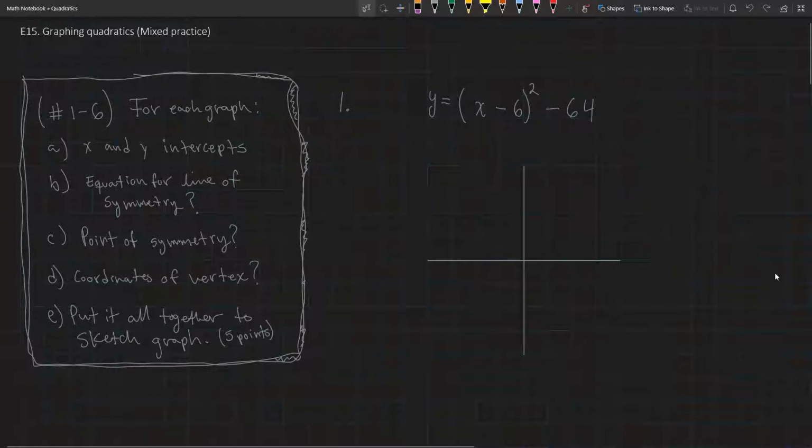This is vertex form. So let's get started before we waste any more time. I'm going to write it in a different color to highlight. That's what we should be able to identify before we do any more math or any thinking with it. Even if you don't write it down on paper, you should think, oh, I recognize this as vertex form. And what's easier to find in that format? It is the vertex. Therefore, I'm going to start with the vertex.